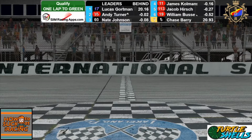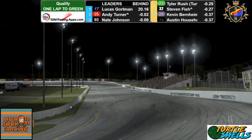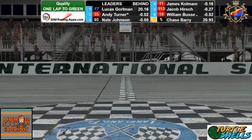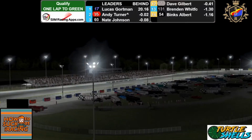Now, these guys will be going 100 laps. Both cars can make it to the end on the fuel they're on. However, the super late models definitely do not want to go the distance on tires. And the SK mods, if they get over about 50 laps of green lap running, are going to want some tires too. They can make it to the end. We've had drivers go a full 100 laps on the same set of tires, but they don't necessarily enjoy it.